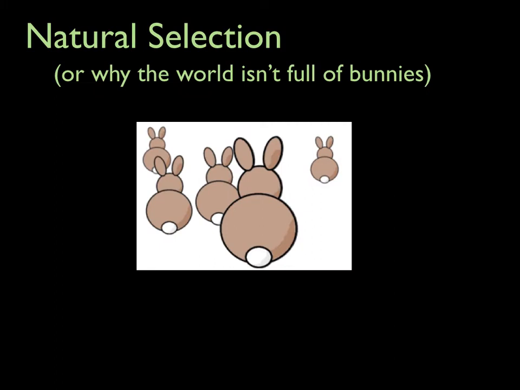So, this is a part of my lecture on natural selection that I call Why the World Isn't Full of Bunnies. And it's drawn from a commercial that I cannot find on the internet, where a man and his granddaughter go into a pet shop to buy some rabbits, and he's taking so long to write his checks that in the meantime the rabbits are multiplying and multiplying in their cages and filling up around their ears within the pet shop. So you can imagine, let's start with generation 1.